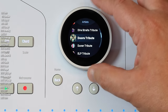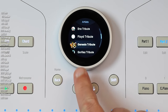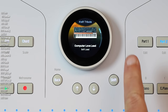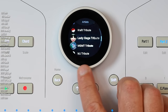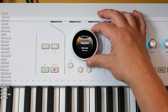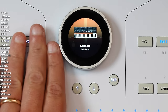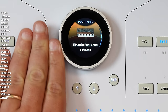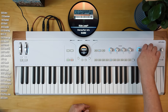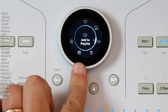I did notice that you can accidentally change the item you want to select as you press if you move the encoder a bit as you press it — I did that intentionally, but you can sometimes do it accidentally, so make sure you press down and not into the side. I asked Arturia about this and they mentioned they would try to tweak it in a future firmware update. The metal ring is smooth and gives haptic feedback with little clicks as you scroll through menu items. It feels most natural to turn it with two fingers. This encoder also has a long press or shift press function — if you tweak a preset and want to save it, you long press, and then you have a few options to save the preset or add it to a playlist.